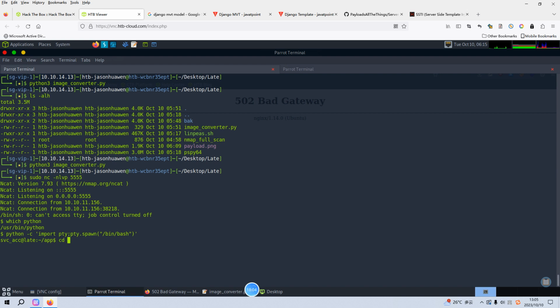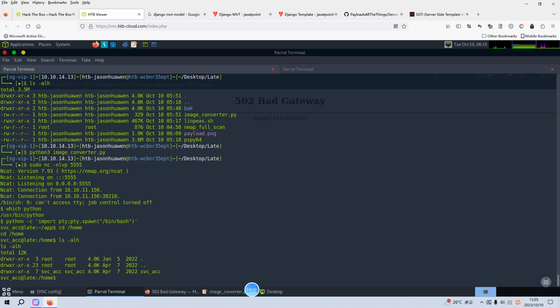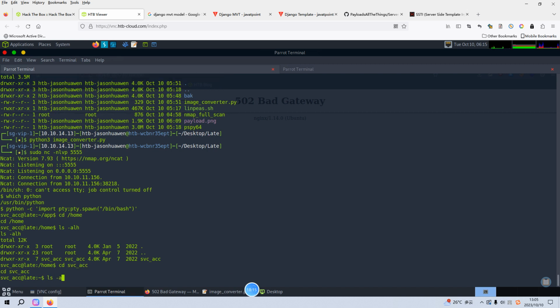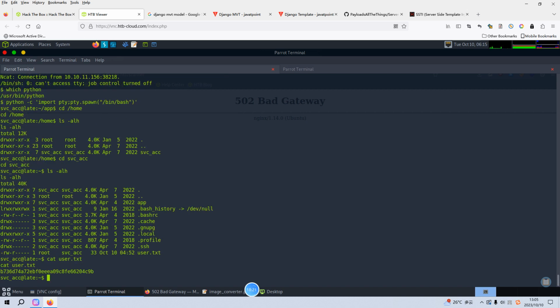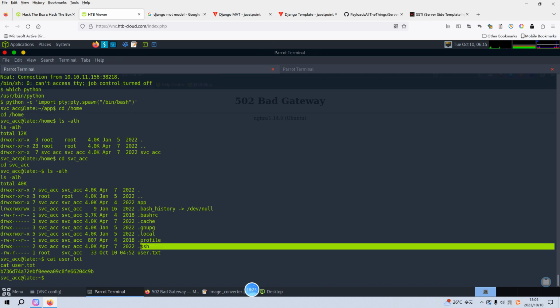And we can navigate to the home directory. There is only one user, and we can go inside this directory, I mean the home directory of the user, and we can get the user flag without any problem, right? But here, as you can notice, there is also an SSH directory, which is wonderful.